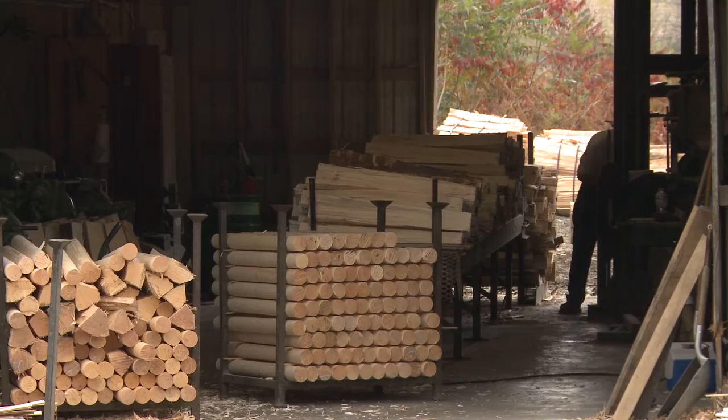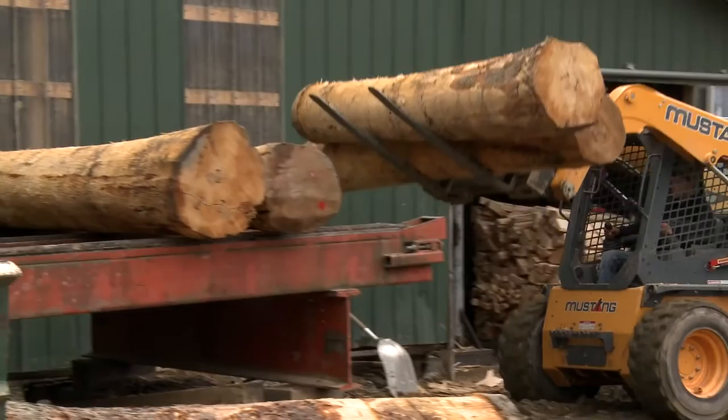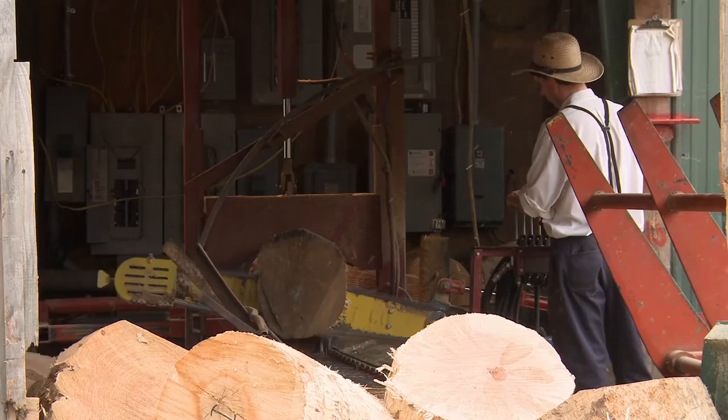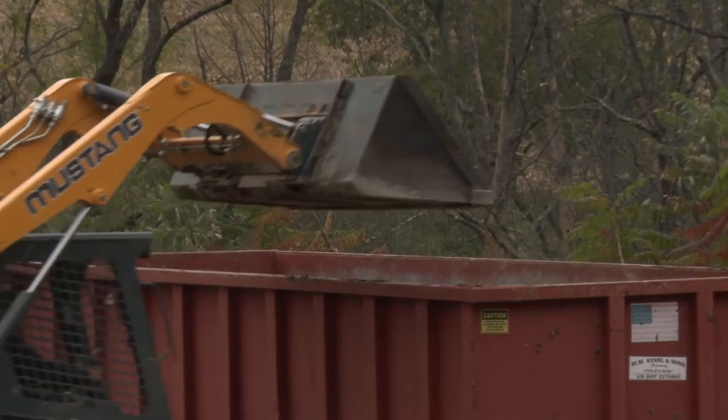Visitors to the yard can't help but notice another endeavor that goes alongside our furniture wood business. An abundance of good-sized, quality hard maple in Pennsylvania and New York means we have a rather constant supply year-round. The logs, which have been roughly debarked, are loaded onto a deck which feeds a cut-off mill, where the waste is removed and the logs are cut into 40-inch lengths. All of the waste sawdust and wood chips from this process are put into containers to be recycled or burned as fuel.